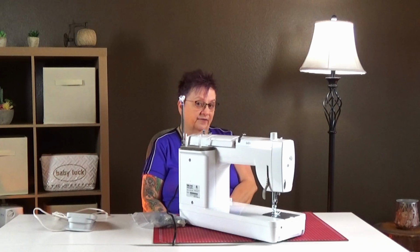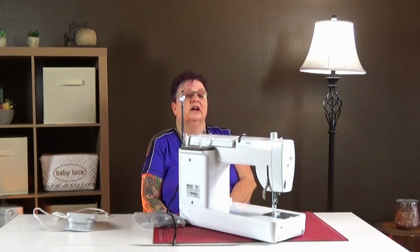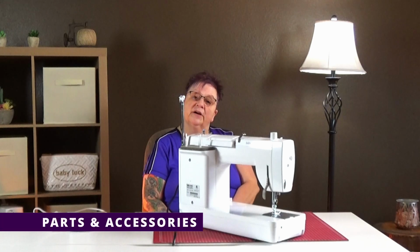You can sew through heavy fabrics, you can piece with this and do quilting, you can sew clothing with this. I've done free motion quilting with this. There's a lot of things you can do with the Accomplish, and if you just purchased her, you'll be very pleased. All right, so the first thing I'm going to talk about is the machine itself.